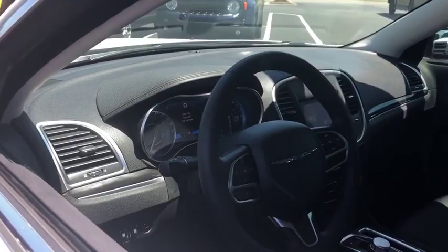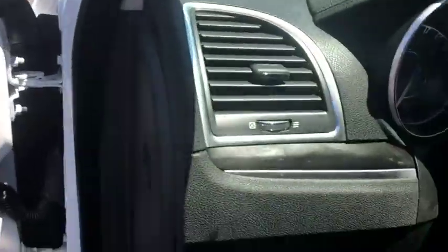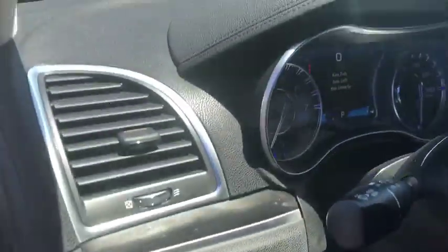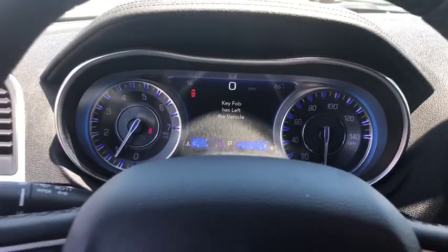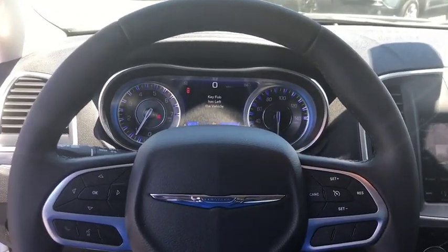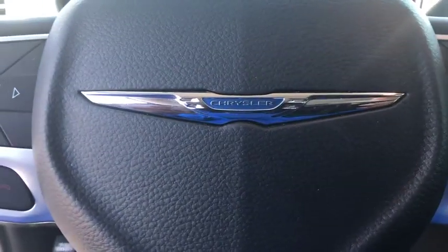Here are some of this vehicle's great options: traction control, dual airbags, power steering, four-wheel disc brakes, trip computer, rear window defroster, compass, electronic stability control, power windows, remote keyless entry, brake assist, panic alarm, overhead console, tachometer, driver vanity mirror, front reading lamps, power driver's seat, tilt steering wheel, front bucket seats.